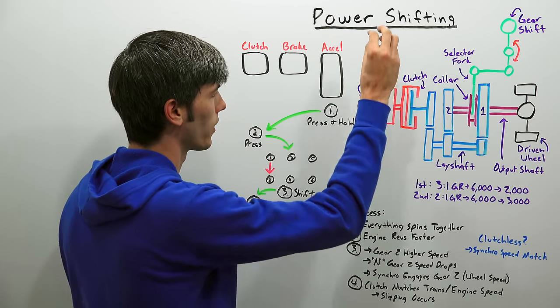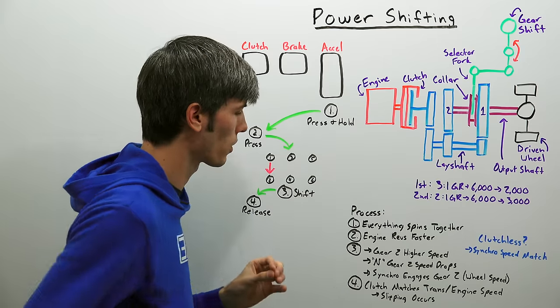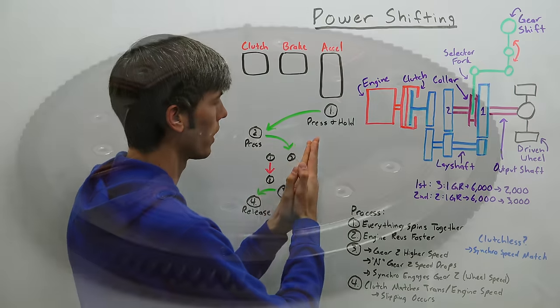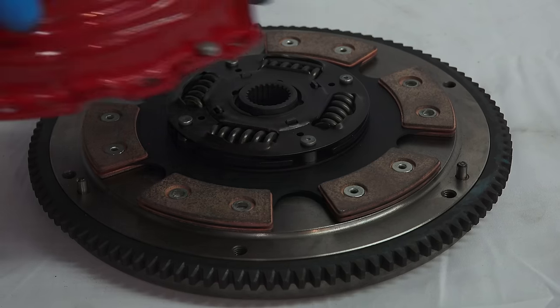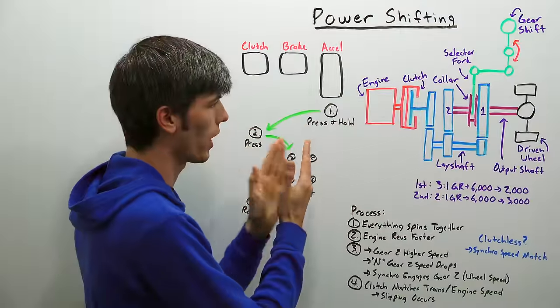Because what we're doing is we're taking an engine that's at a very high speed and trying to match it with a transmission which is at a lower speed and so here of course we have that conflict. So the engine and the clutch come together and so you basically are doing one of two things: either that clutch slips so you have additional wear, or let's say it engages very quickly then you're simply sending that shock load through your entire transmission and out to the driven wheels.